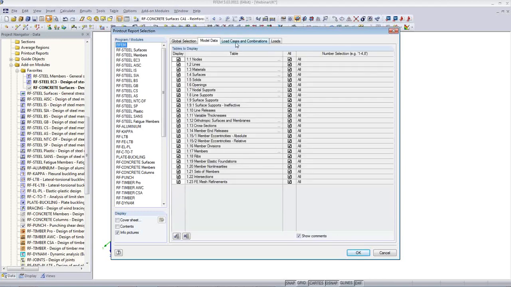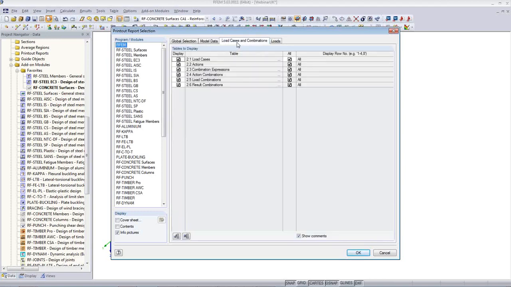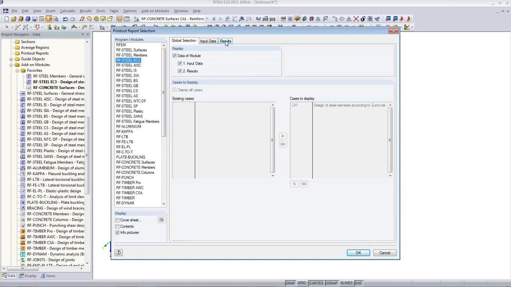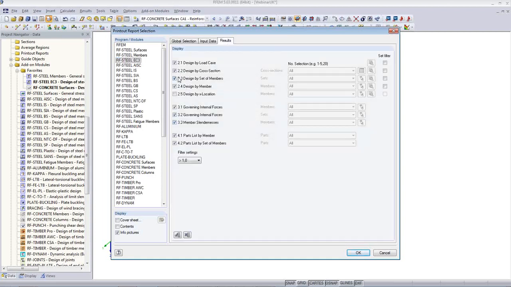I need all the model data, the load cases and the combinations, and I also want to see the loads. From the Steel EC3 results, I only want to see the results by load case, and the rest I uncheck, for example.